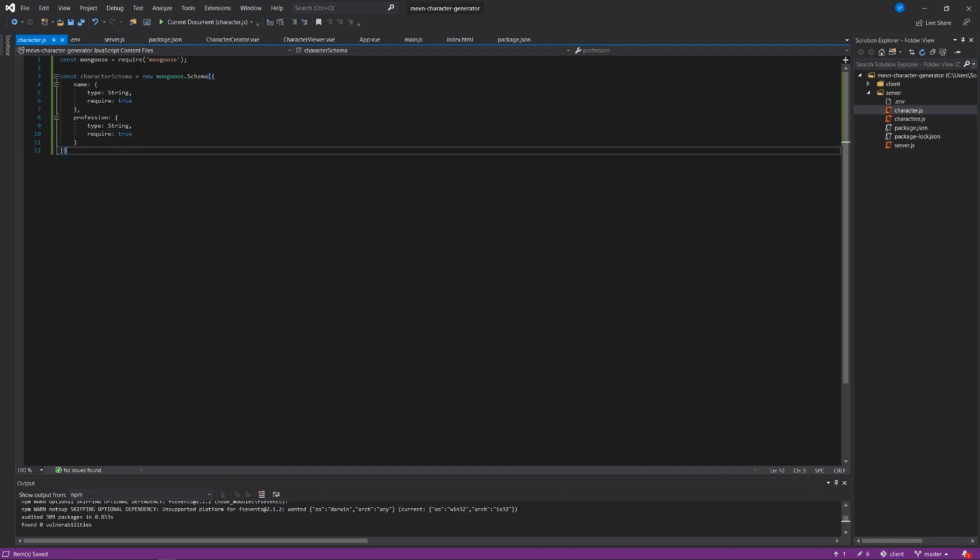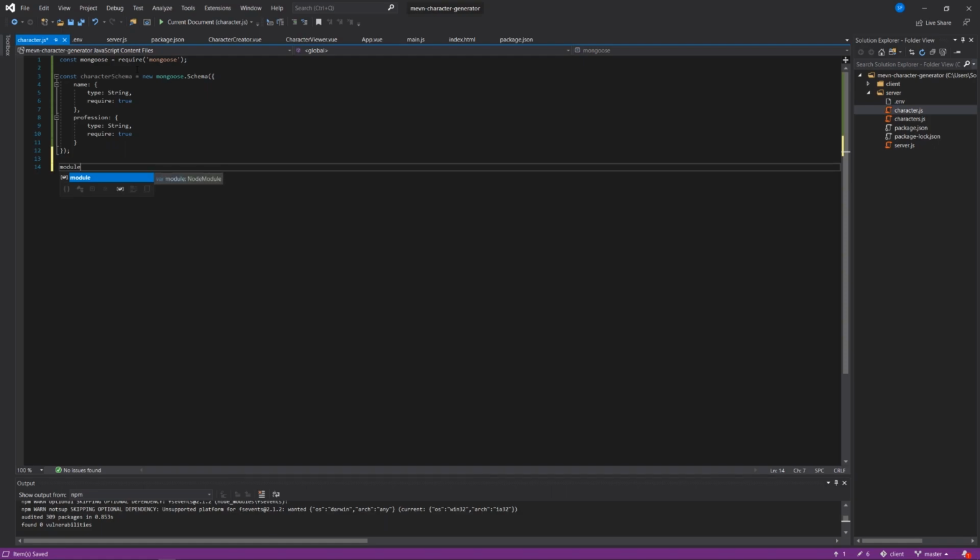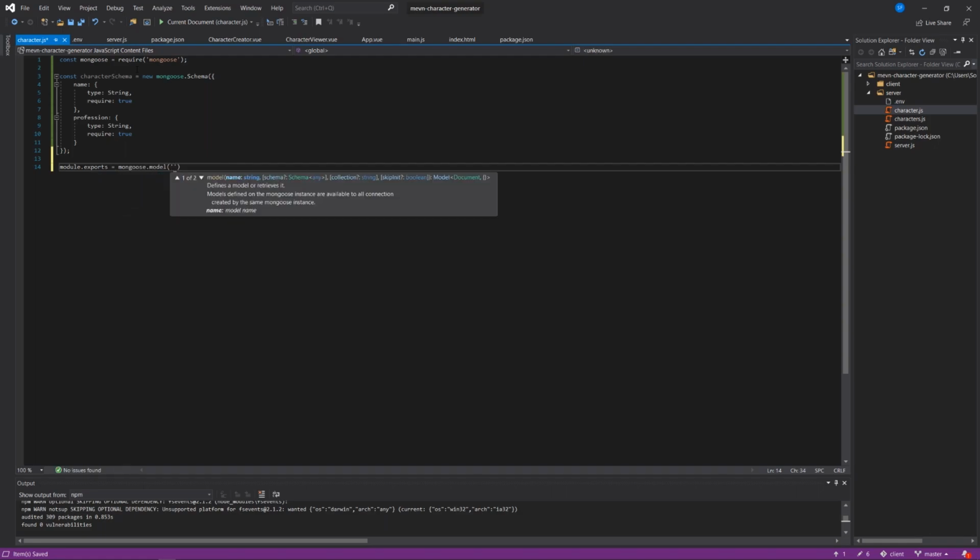Both are strings and both are required. And we'll export this schema by saying mongoose.model, Character, or the character model, and base that off of this characterSchema that we've just written. All right.